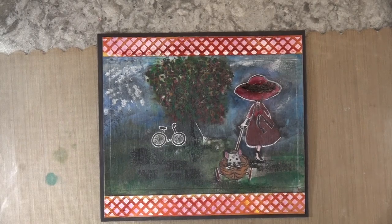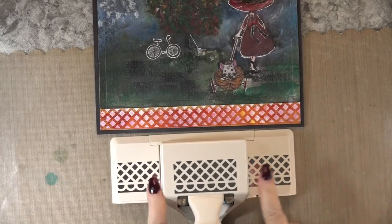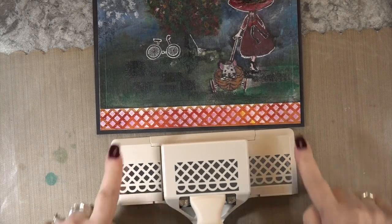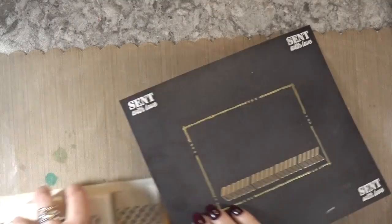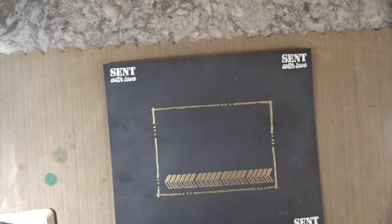I took a Martha Stewart punch, and this is like a gate. I did it on white cardstock that I backed with black. I did white, then the black, and I cut off the top where it had the loops. Then I took a rubbernecker stamp to make the outline square, and I embossed it with gold.